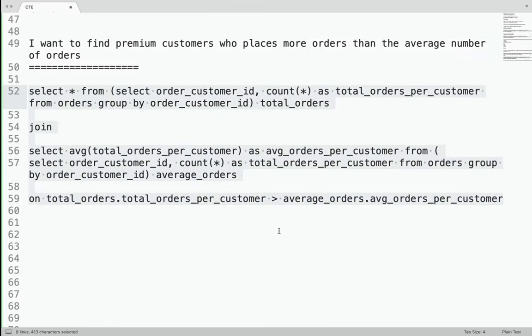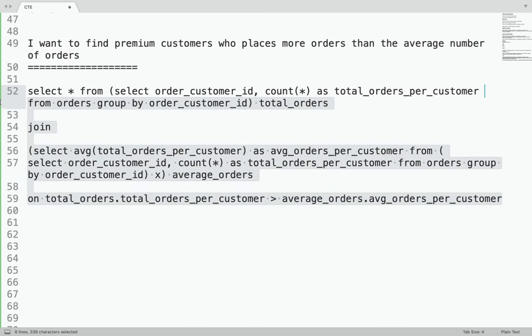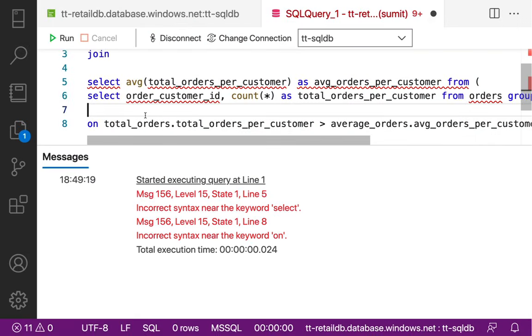Okay, incorrect, this on, where is that? Join on total orders.